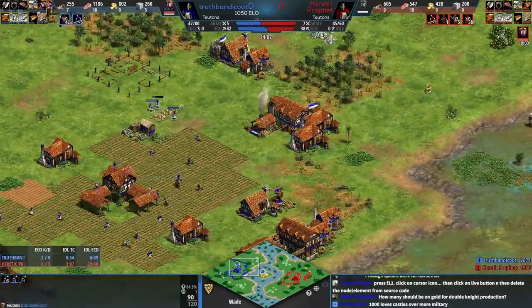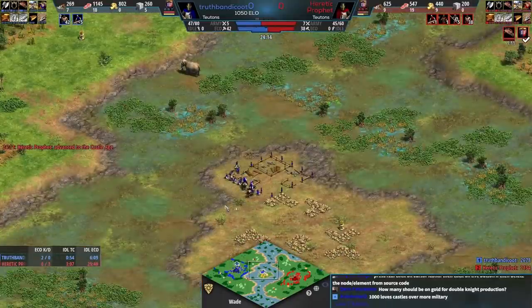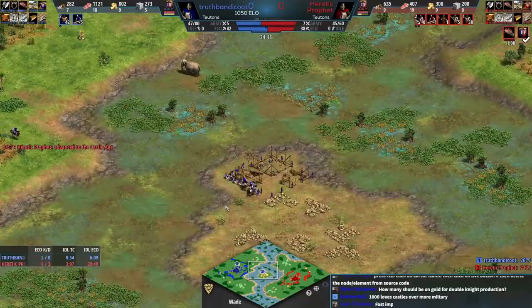But in general, I would say 5 is the number per stable, because knights are pretty gold heavy. So, in general, 5 per stable.